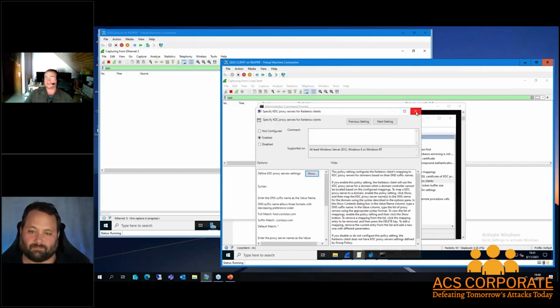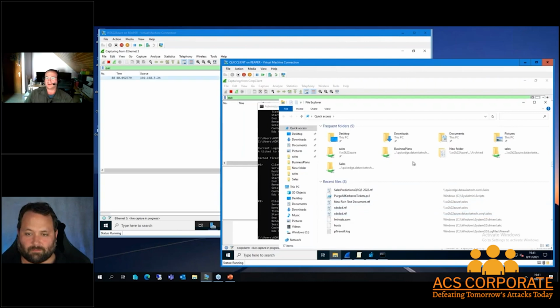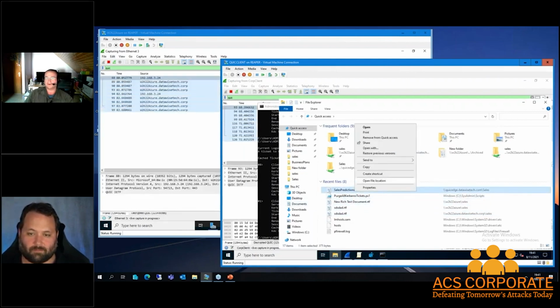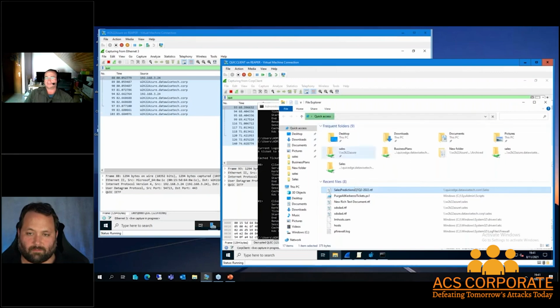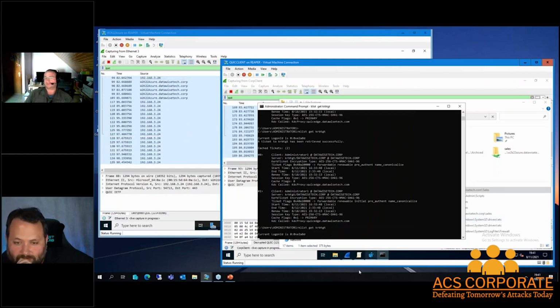So let's close all this. You've seen this. What we are going to do is we are going to try and access the file shares, right? So let's click a bit here and let's try to open a file. There we go. So now for the KDC proxy to kick in, the normal authentication has to fail first. So that takes a little while. So we need to have a bit of patience. Let's see what we can see.